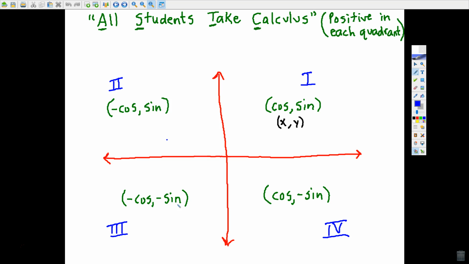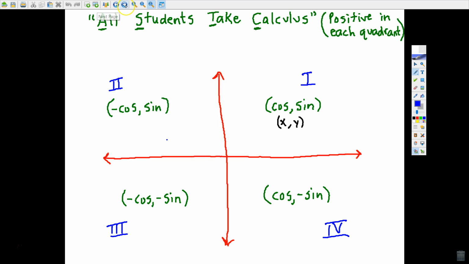In quadrant 3, tangent is positive, because if both of these are negative, remember another way of representing tangent using a fraction? Sine over cosine, negative divided by negative is positive. So tangent is positive in quadrant 3, and then cosine, the C in calculus, means cosine is positive in quadrant 4. Another thing you should always keep in mind: you can always associate the x-coordinate of an ordered pair with cosine. Make that connection. The y-coordinate within an ordered pair always matches up with sine.